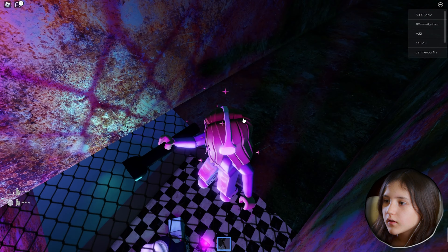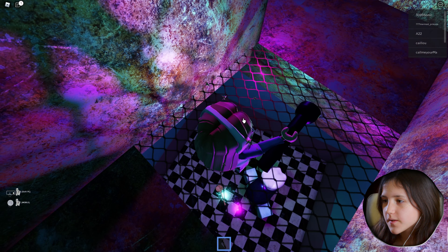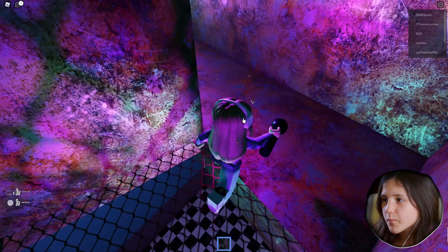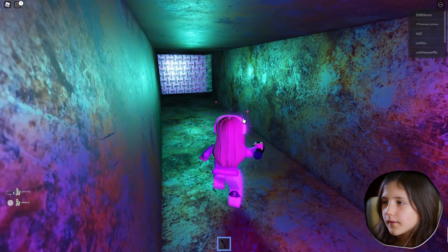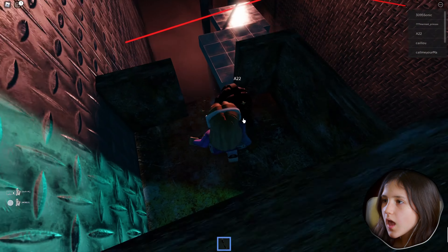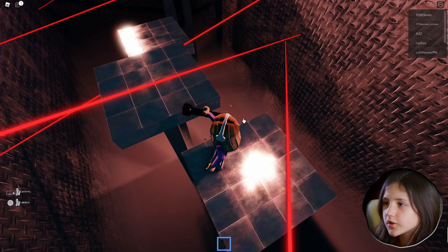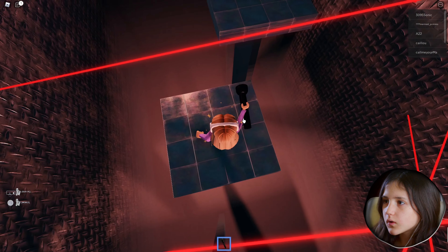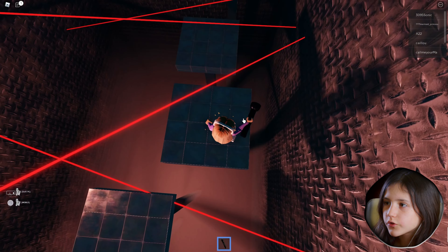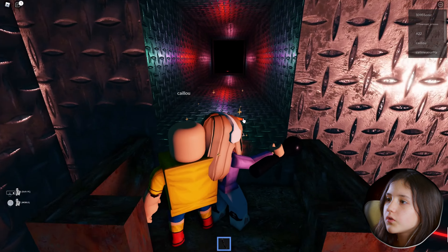Where are you? Oh gosh — 'You can trust me.' No, I don't think I can trust you. You look kind of creepy. We're just gonna keep going. I thought that was lights flickering but that was just my camera going into the wall. Okay, more lasers — is this like a secret spy agent thing? Oh my gosh, just don't step on the lasers, that's all you have to do!